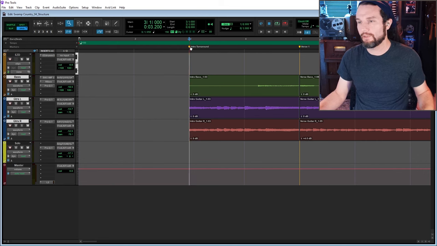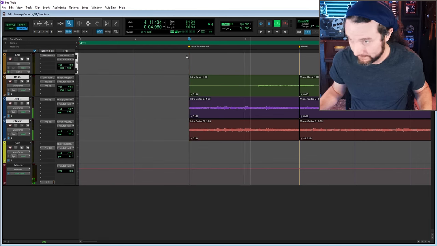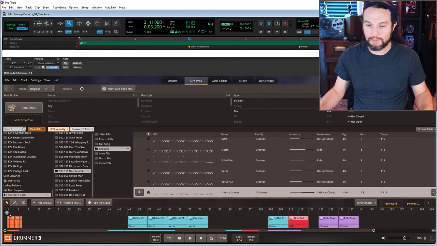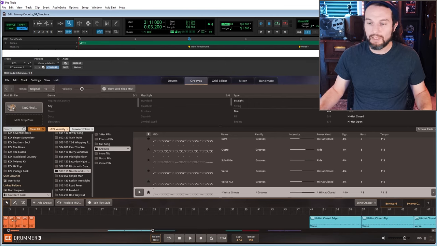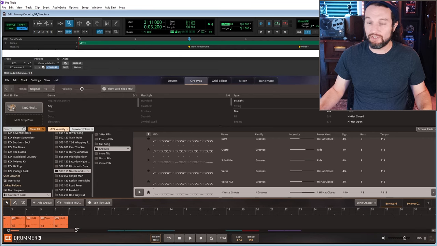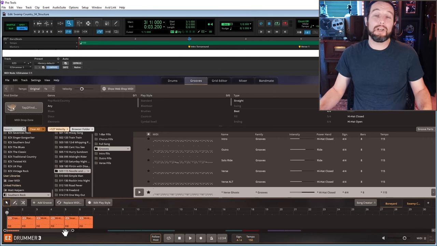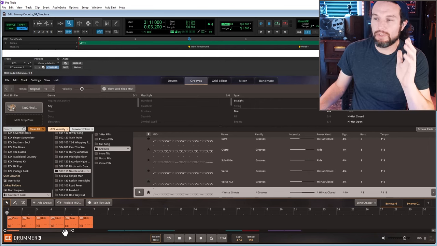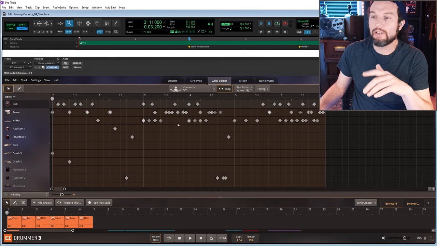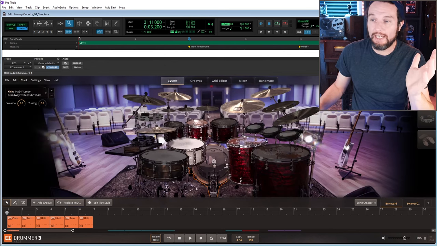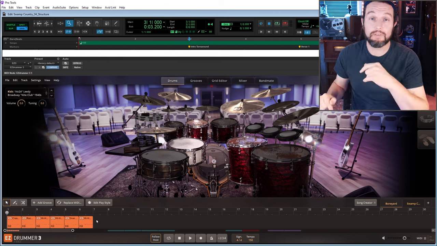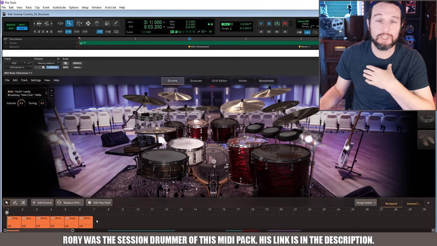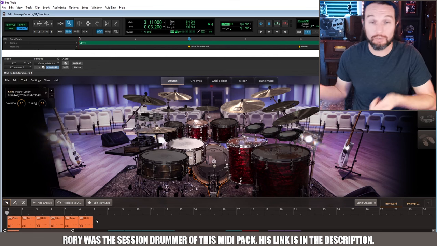Okay, here's the intro turnaround. All right, let's figure that out. Boneyard, stop button, bam. Here's my fills. Let me zoom in down here. When I place my fills aside, I mean, there's a chance I might use one of these fills outright, but fills are so particular. The reason why I pull fills is because I don't want to use EZDrummer's grid editor humanization feature when I have Rory's, the drummer of the Southern Rock MIDI pack, instead of the AI of the grid editor.